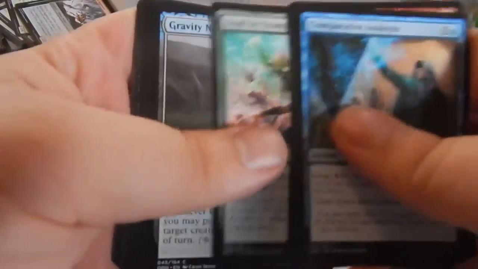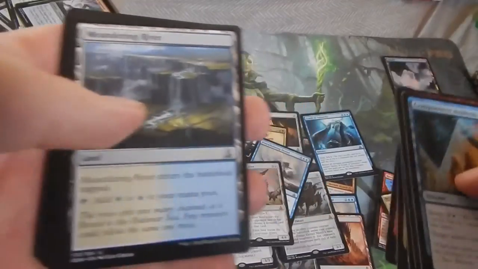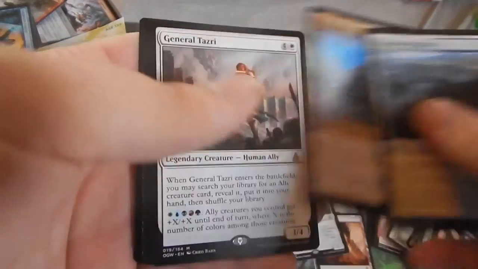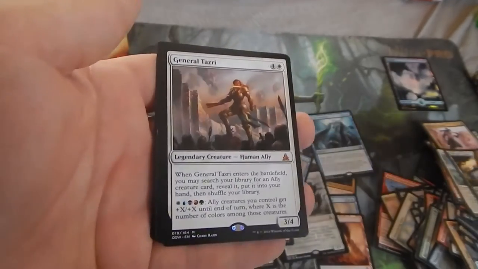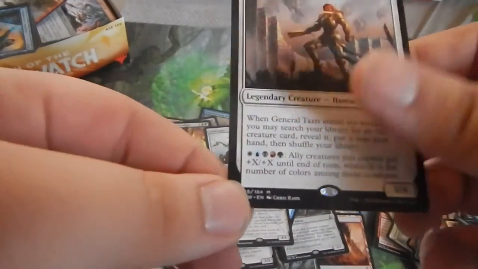Let's keep going here. Let's finish this off strong with a Chandra. Let's put a Chandra at the end of this pack just for me. Meandering River, Unity of Purpose, Weapons Trainer. No, but that's not bad. But yeah, it actually is. Because there's no way I'm going to trigger that 5 color cost.